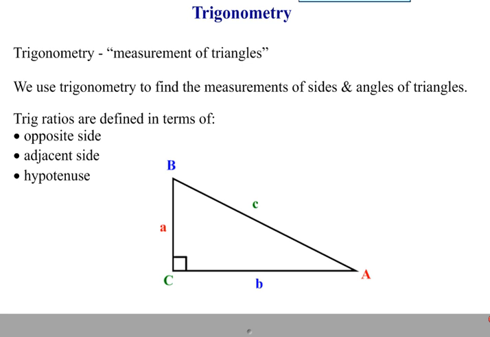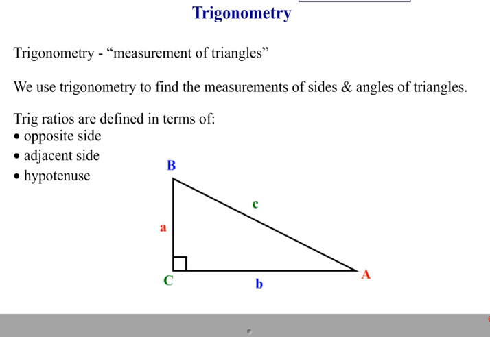And these are the important terms that we need to understand in order to apply the trig ratios that we're going to learn about. Opposite side, adjacent side, and hypotenuse. Okay, opposite means across the triangle. Adjacent means next to. And we all know the hypotenuse of a right triangle. So let's use the triangle that we see here to understand opposite and adjacent a little bit better. We know already that this is the hypotenuse, and it will always be the hypotenuse. It cannot be the opposite side. It cannot be the adjacent side. It is only the hypotenuse.